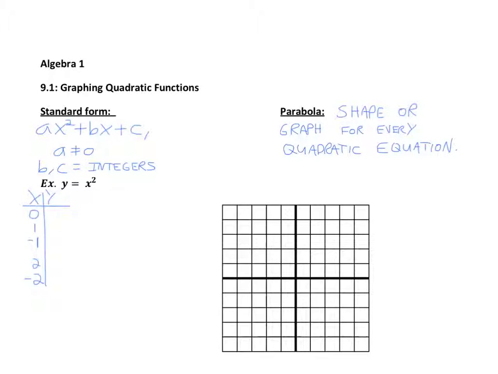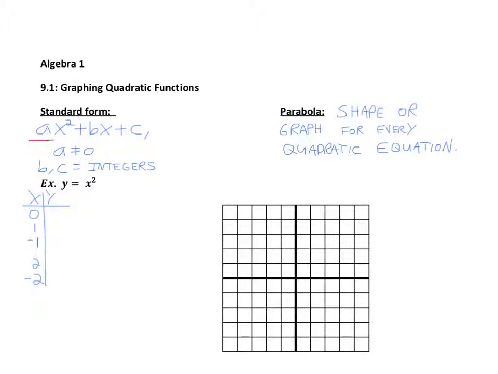Okay, for this intro video we're going to go to chapter 9. We're going to graph quadratic functions. The only thing we've graphed the entire year has been linear functions. We've only graphed lines. And when we graph lines, it's always in the form y equals mx plus b. We only have an x in it. What we're going to introduce now is an x squared in the equations that we graph.